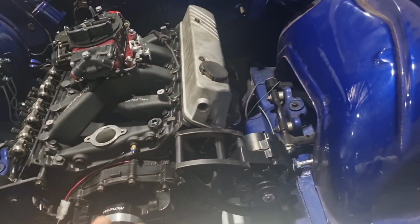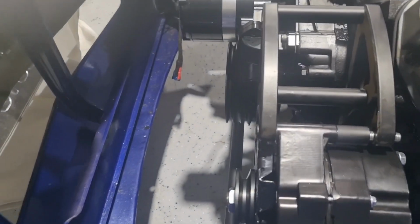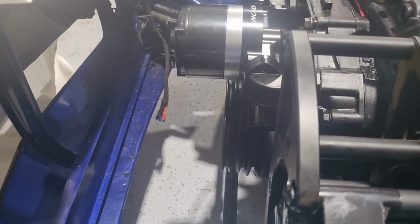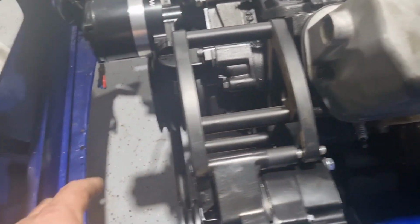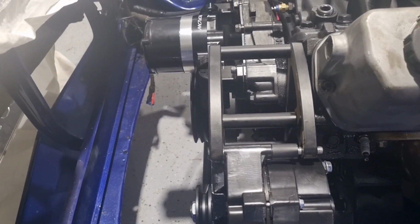I've got the new alternator bracket with a new alternator on it. And unfortunately, it ain't going to work. If I put a belt on that, it's going to hit the bloody water pump. I don't know what I'm going to do there. Unless I space this out further to run off the front pulley. It's going to look a bit dodgy. I don't know. I'm not sure what people do there.